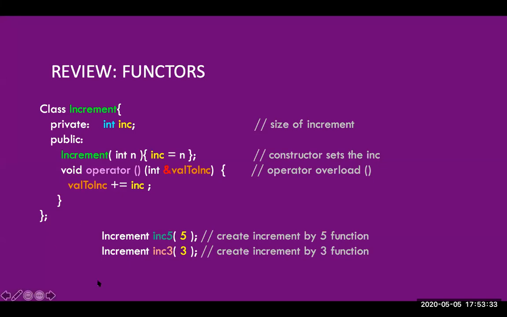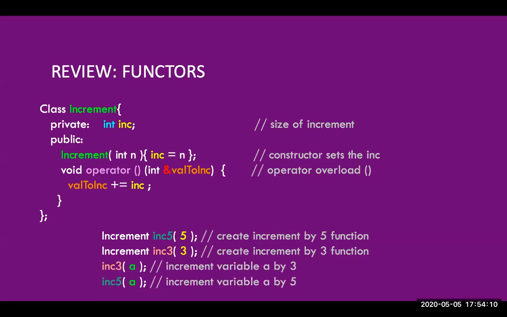Now, it is true that although we would invoke this function via an instance, we can create transient instances of classes. Like I could say increment, capital I, parentheses, feed it some constructor arguments, and follow that result, which is created without naming the instance, with a pair of parentheses, and it would still invoke the function. But it's a very transient way, and not very standard. So generally, we call these functions from the instance, not from the class. You have to create an instance in order to actually invoke the function. That's the really key thing to remember there.